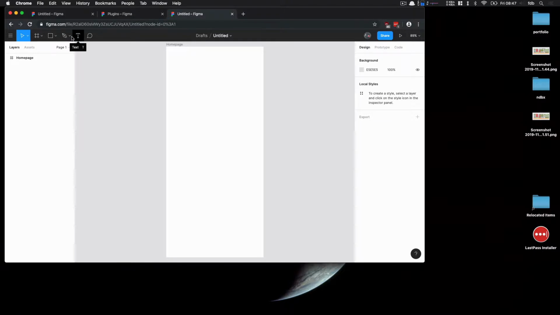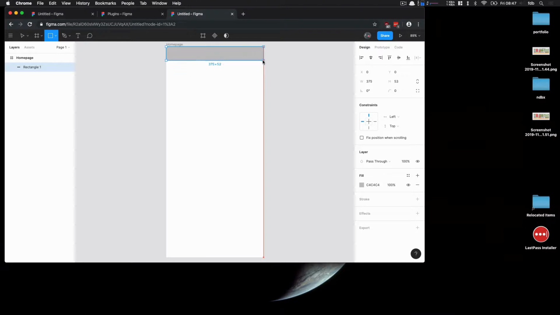So my main tool is going to be my rectangle. Note that every time I click here, I have these shortcuts that I can use. So I can also type R to immediately get a rectangle here, like this. And then I can drag this rectangle here and make it the size that I want. So let's say that it has to be 50 pixels high. And imagine that I'm not exactly correct here, so I made it 52 pixels, for example.